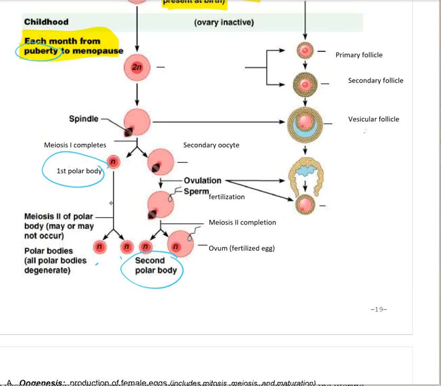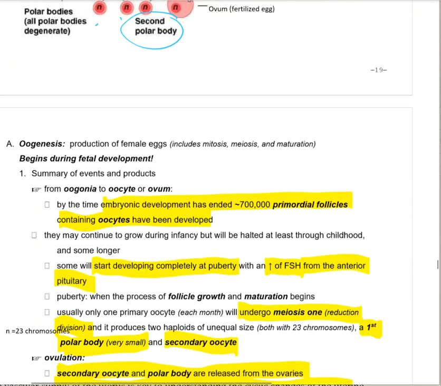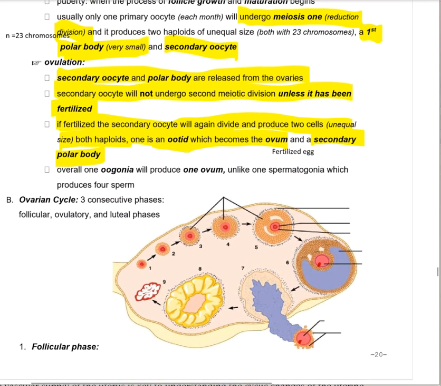Now, this first polar body may or may not divide. It doesn't have to. It doesn't matter if it does, because it's not going to become an egg. But the point is this meiosis is like sperm in that we start with 1 stem cell and we get 4 cells. However, we only get 1 ovum. We only get 1 that is viable. And so all of the material goes into this one, and these polar bodies are inactive and are just absorbed by the body. So that's what this last statement says.